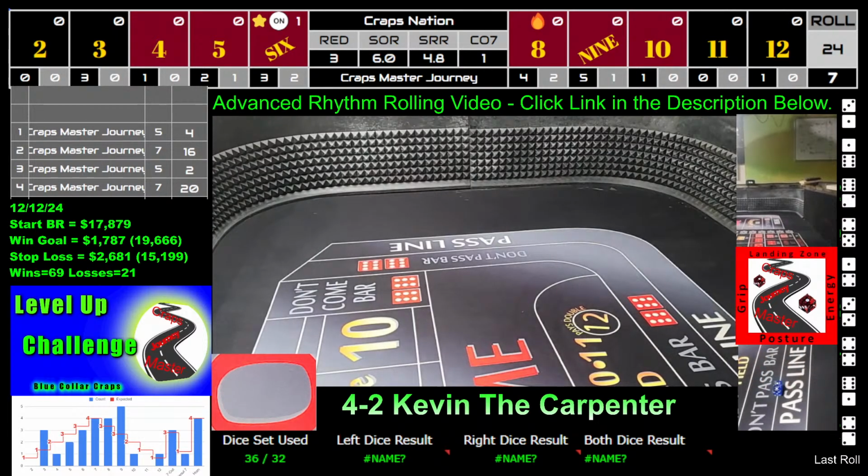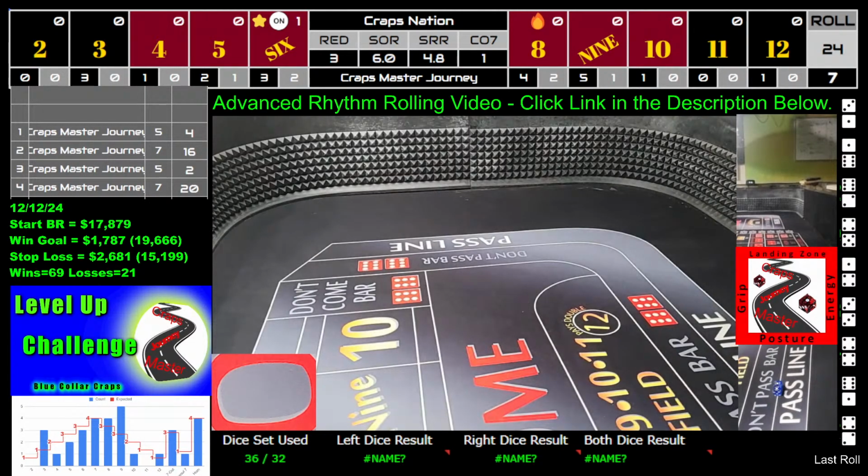1-4-1-2, cross 6 on the bottom. When using discipline, and that's a major word there, using discipline.